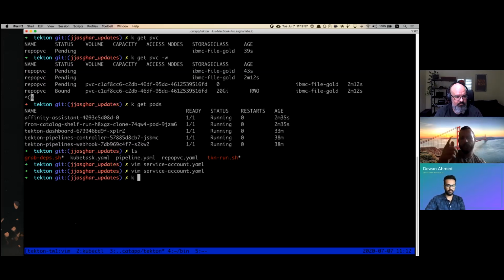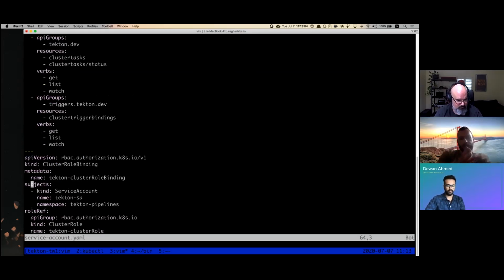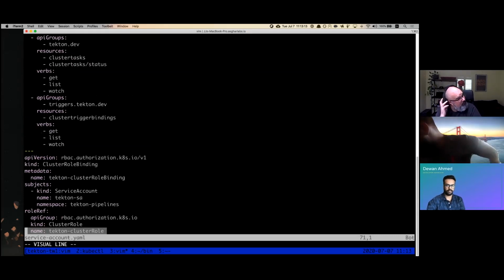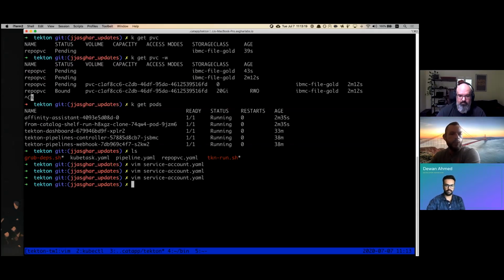And now we need to basically change the binding, if you didn't already, to point to that cluster role and that service account. That ties the two together. I believe that's correct. We called it the service account of Tekton SA, and then the cluster role of cluster role. Cool. So did you patch for secret as well? Did you make sure that secret is in use by that service account? If you were to do get SA, Tekton SA minus o YAML, that was a bit of a mouthful. It should show you what secrets are on that service account.